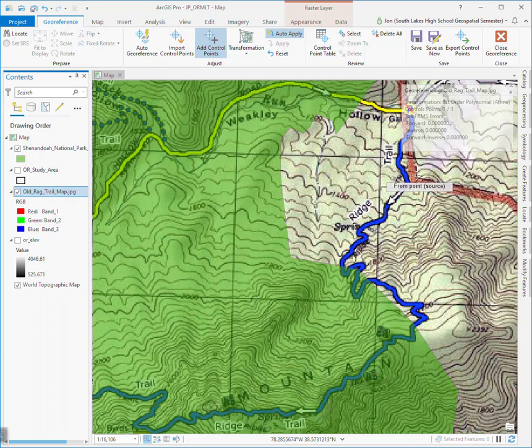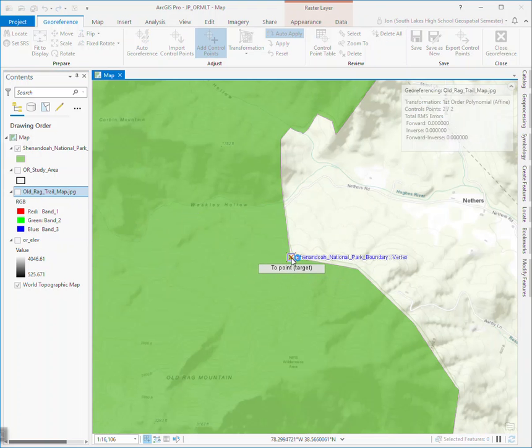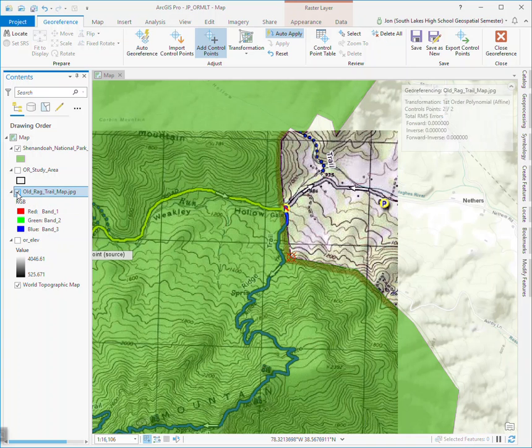So once again, I click the from point, which is in the image we're trying to georeference. And then I turn off the image so I can see it here better. And there they go. Perfect. Okay, and if you're lucky, you get it in 2 clicks. Okay, just be careful and you can.